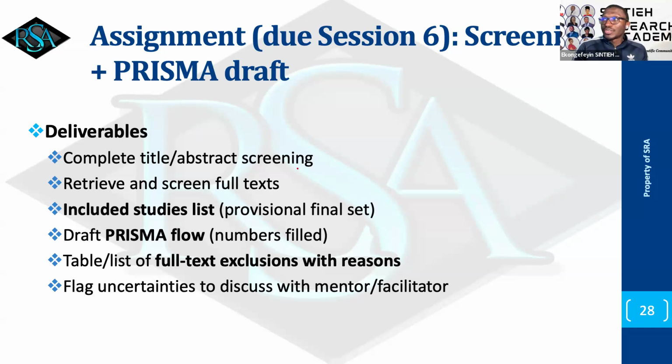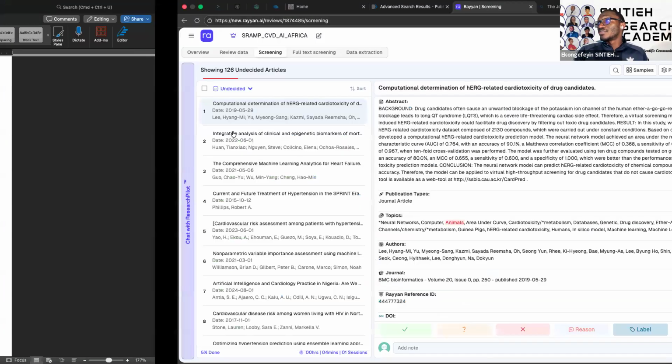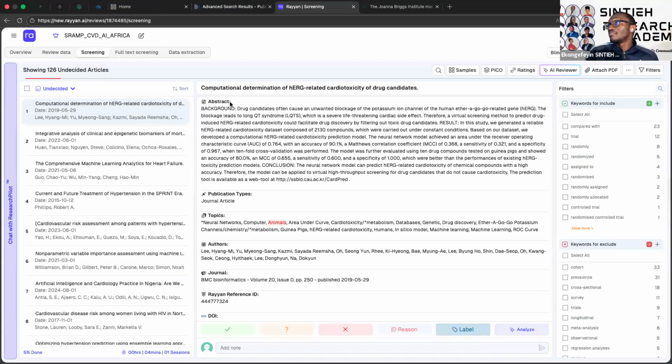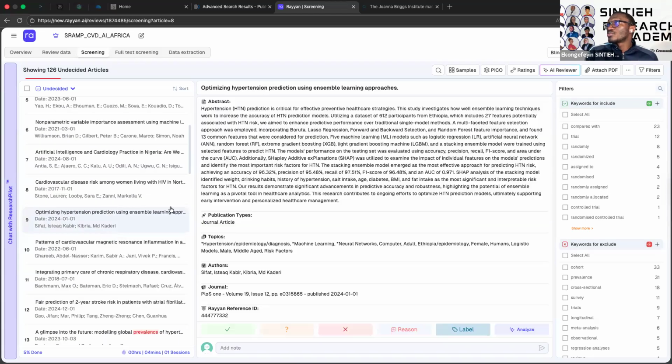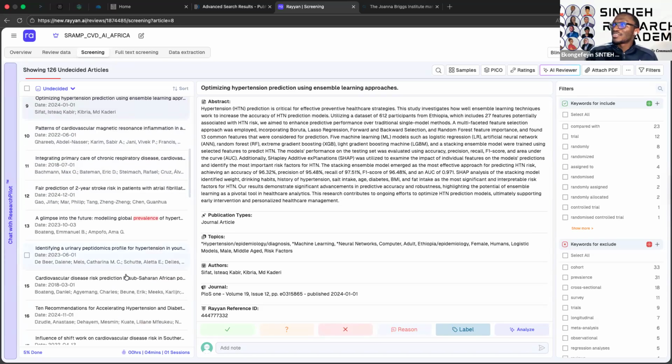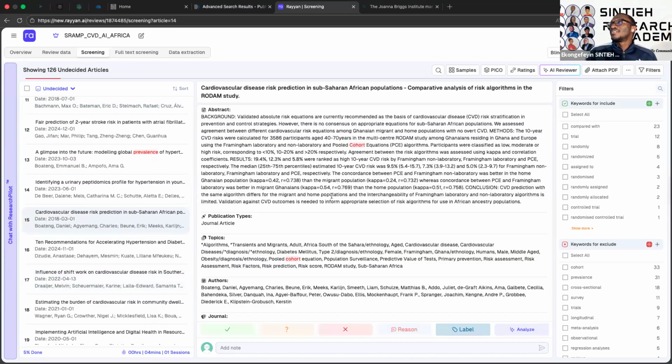That's why you're looking for keywords. That's what I did on Ryan, right? I read the title. Is this title relevant to me? No. That's why I skip. But if the title seems like it has keywords, I want to look deeper into it. Another title: hypertension, predictive models, ensemble learning. It sounds good, but is it done in Africa? I'm not seeing anything Africa in it. So that strategy is to read fast. You guys are medical students. I should not teach you here.